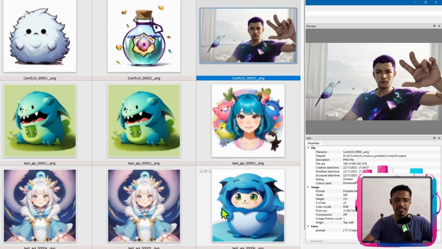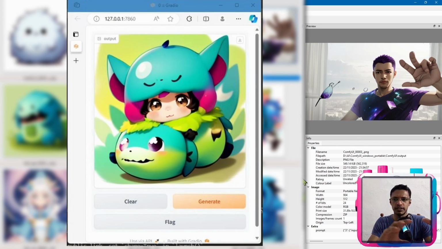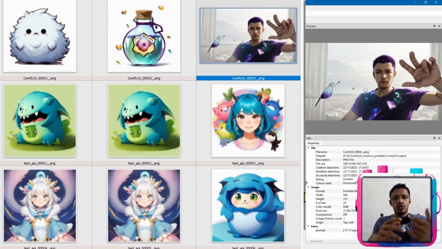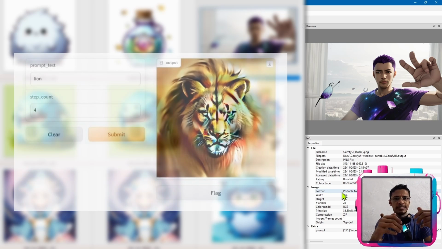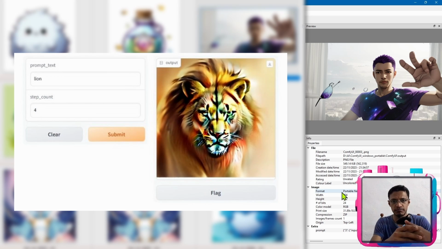So I think this is a good stopping point for today. We were able to see how to use an API to connect a Gradio application with ComfyUI. We've also seen how to add different types of inputs. We've seen the positive prompt as a text input, as well as a step count, which is a number, but you can use the text input for that.